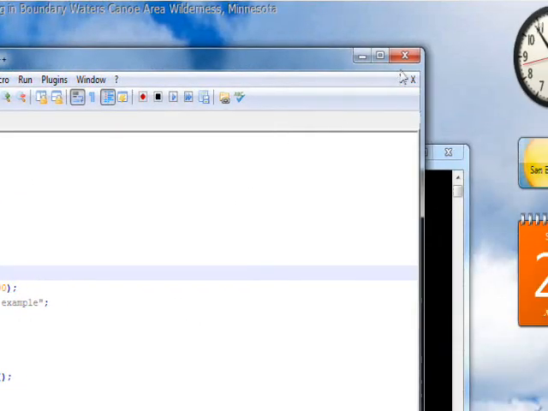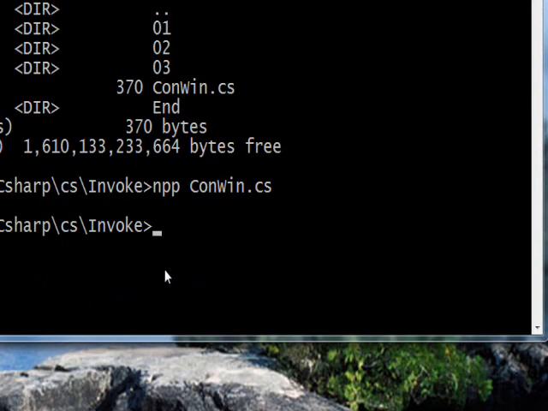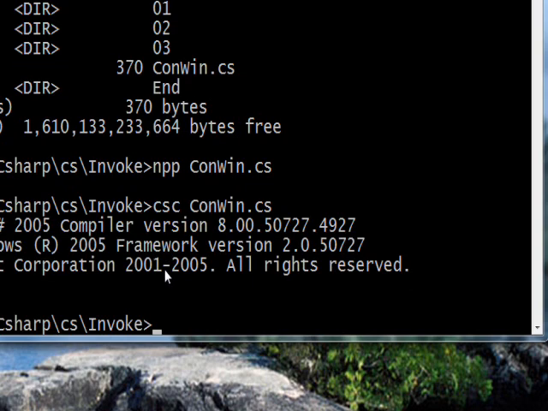Well, let's close this out and then come back to our DOS box and do a csc for the C# compiler, and then I'll right click again to put the name of the file, and that compiles it.